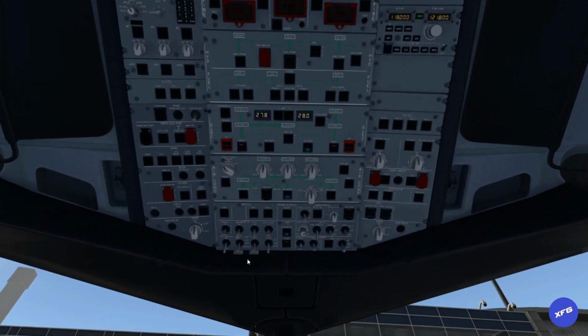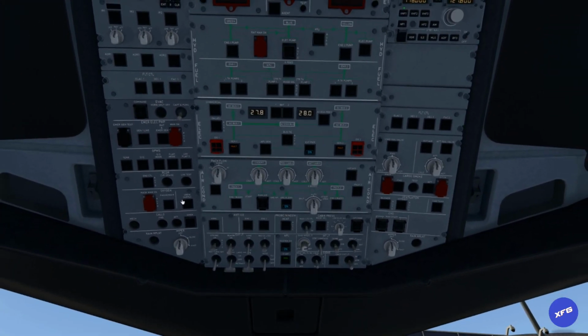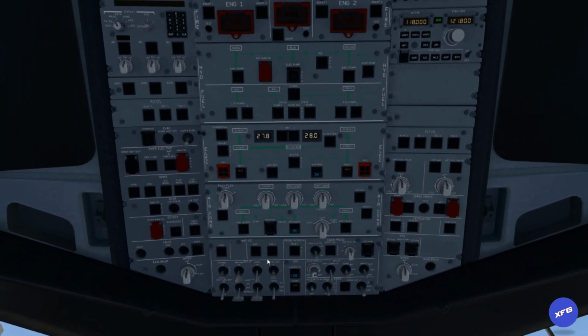One last thing that I forgot earlier that we do need to do is we'll go to our pack flow. We're going to set that to normal. It really doesn't matter if you do that or not. When you're starting the engines, like in a Boeing, you have to turn the packs off. But the Airbus, being as automated as it is, actually does that for you, which again is really nice. It's really hands-off, real easy to do.